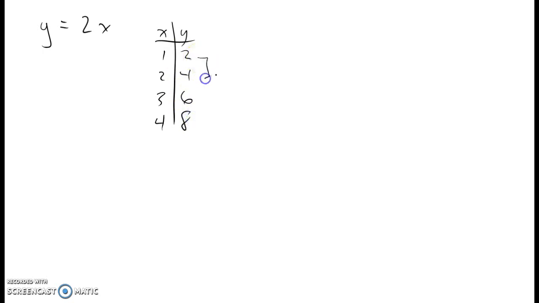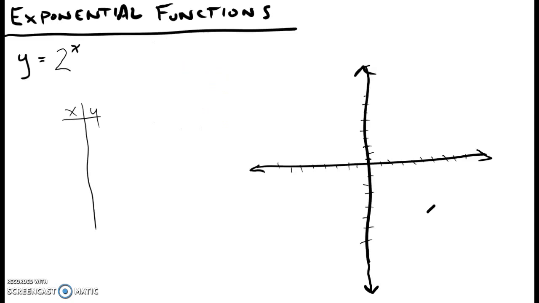Each of these is an increase of 2. And then from 6 to 8, you have an increase of 2. You have fixed growth on the y for every x. For every x increase of 1, you get an increase of 2 on the y. Exponential functions are different. As the y value increases, the growth on the y value increases more greatly.